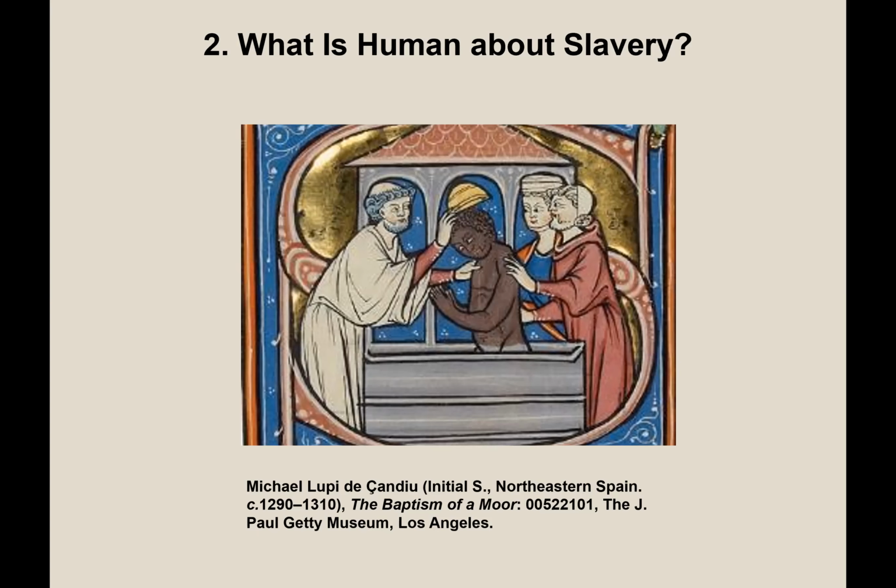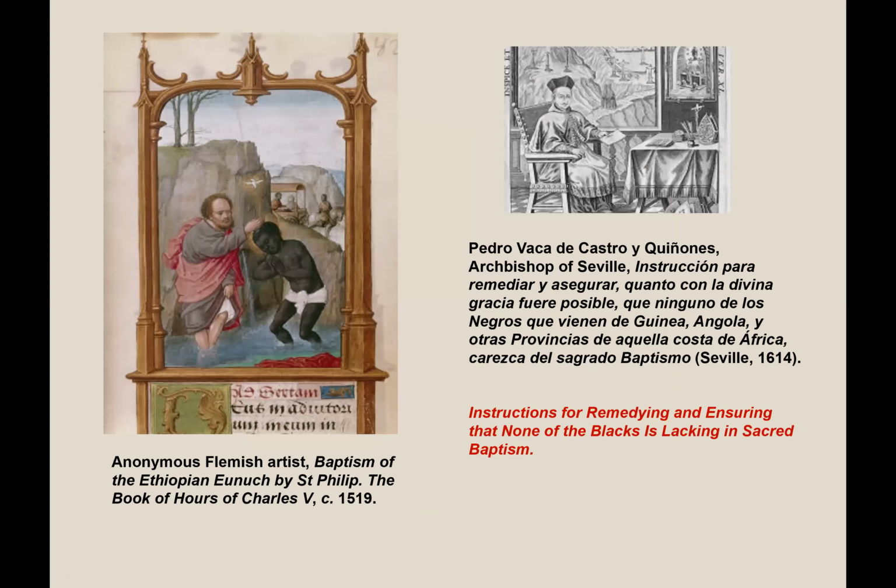And as you see, the attention and the aim of the empire in baptizing Black people has a long history, because they had the Moors and the Jews, who went through different stages of being baptized, from proposals to enforcement. And fantastic was to find out that Pedro Vaca de Castro y Quiñones, the Archbishop of Seville, actually decided to have treaties about the instruction for remedying and ensuring that none of the Black people lacked baptism. But this is not addressed to Latin American people or to Native Americans in colonial time, as people would assume.